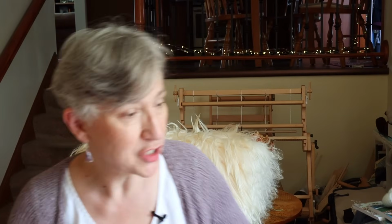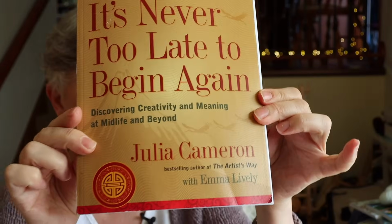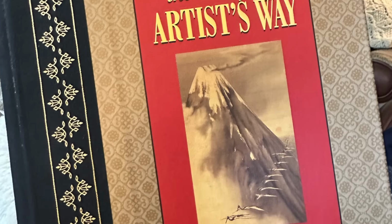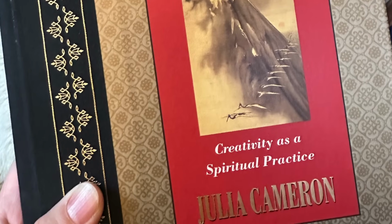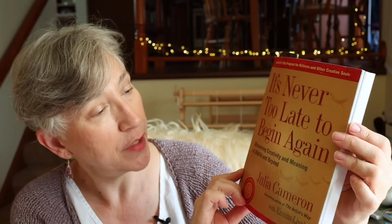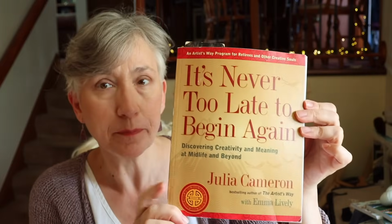So from my bookshelf this week, I have two books that I wanted to talk about briefly, and one of them is this book by Julia Cameron. Julia Cameron is a very prolific writer. One of her most famous books is The Artist's Way, which I actually have, but I haven't read yet. But I picked this up first at my library, and it's called It's Never Too Late to Begin Again, Discovering Creativity and Meaning at Midlife and Beyond. And it's a 12-week program. She calls it creative recovery.